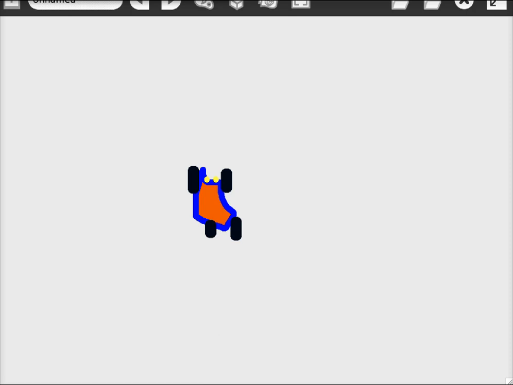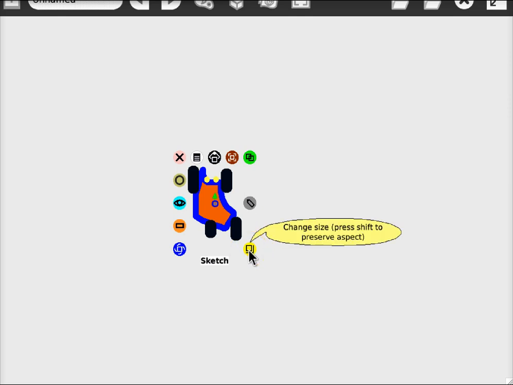And if you right-click, or if you're on a Mac, command-click, or if you're not on a Mac, you can also control-click or alt-click, you'll get this halo. This is called a halo of little icons, or also called handles, which surround your object. And each of these does something. And you can tell what things do by just hovering your mouse over one of the icons, and some balloon help will show up. And you'll find that Etoys is quite nice in giving you balloon help for just about everything.